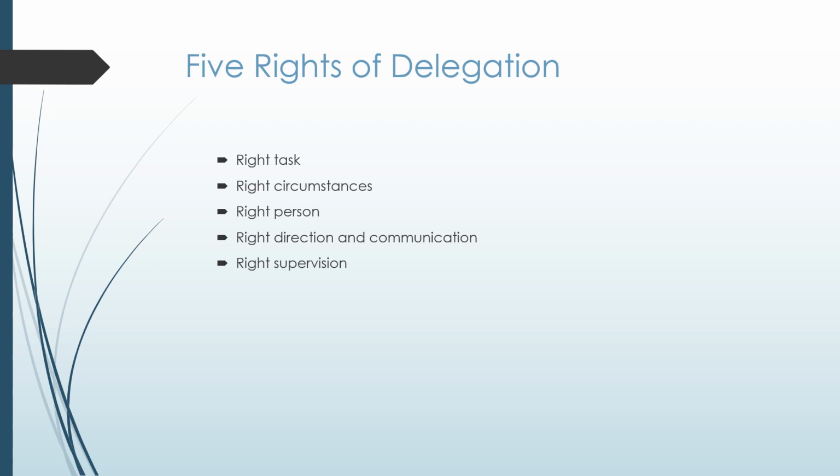Is it the right direction? Because as the registered nurse, you have to delegate the task, so you have to give the right direction on what you want them to do. You have to communicate clearly. Then you have to oversee and supervise that the task was completed. You can't delegate for a nursing assistant to insert a Foley catheter. You have to ensure that the Foley catheter was inserted under the right sterile technique, okay, the right supervision.